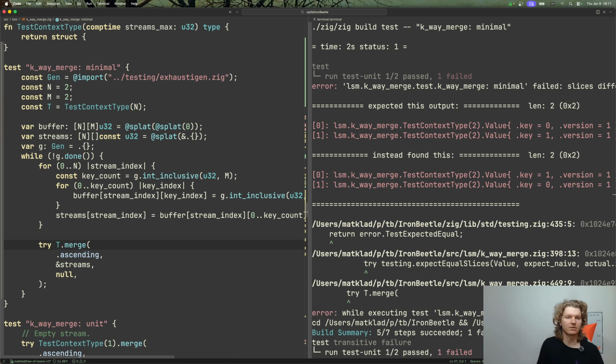It seems that our sense does actually work.